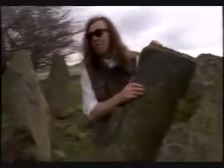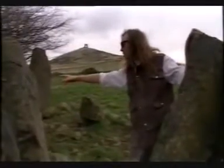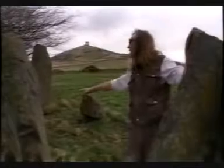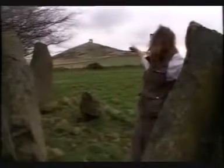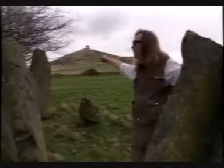We're now at Dunedere Stone Circle. Dunedere spelt with an I, but Dunedere spelt with a Y. That's the way the British language has evolved. Everything is just so changeable. This is a smaller stone circle. The recumbent here and there is Dunedere. This is the closest to the sacred hill.